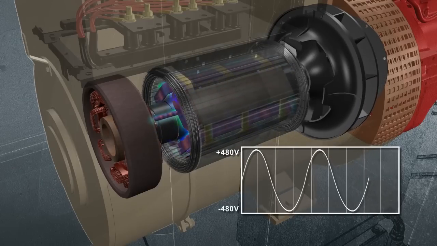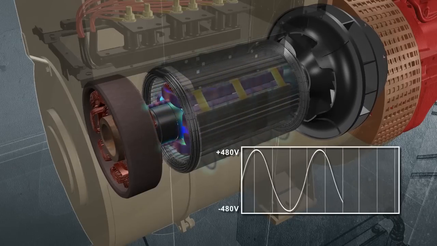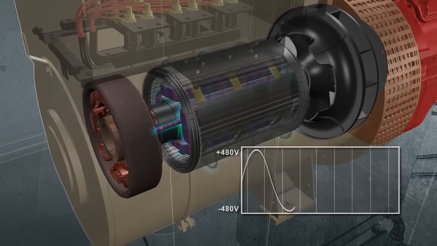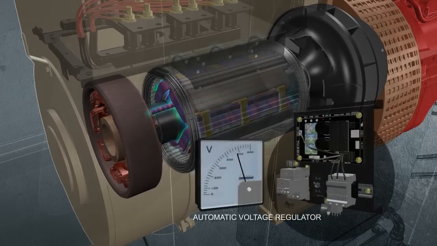Ideally, voltage levels should be consistent so that constant power is provided when under load. To do so, an automatic voltage regulator, or AVR, adjusts the magnetic fields as needed.